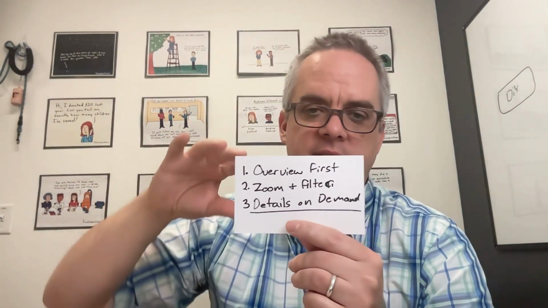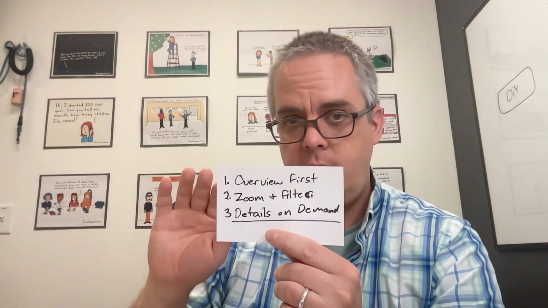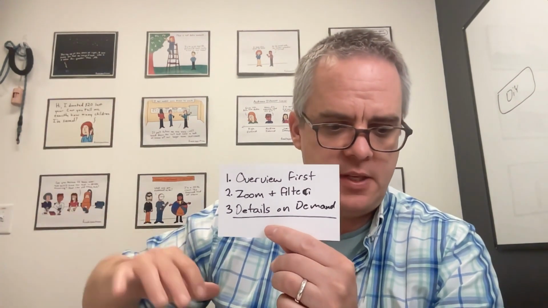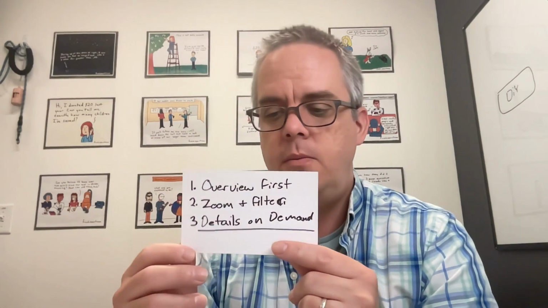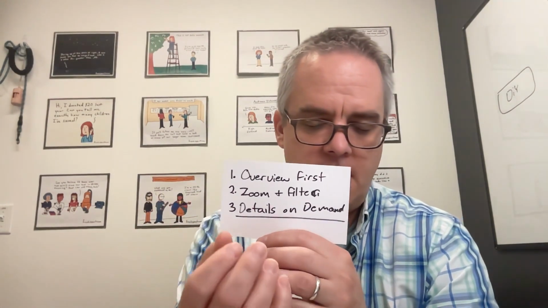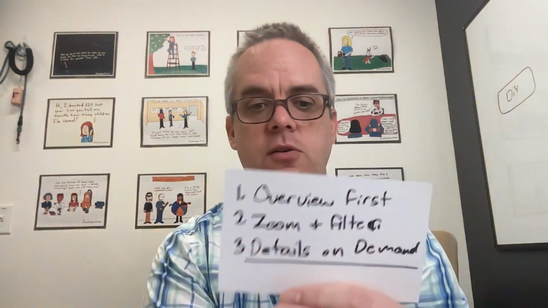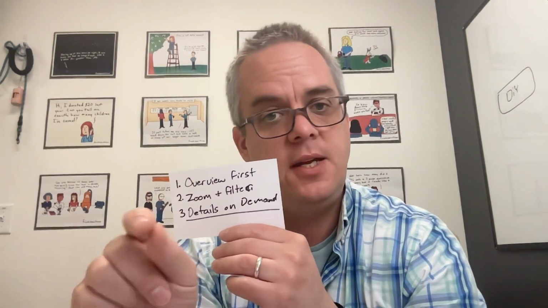The idea is when we're developing dashboards that are interactive, there's a different level, a different element, and that's that you can explore, you can dive into it. So it means approaching the data in a little bit different way. And yet sometimes that means starting from a bigger picture point of view and then allowing people to zoom in and filter on the things that they really want to know. And then when they want more details, they click and they can get details, right?